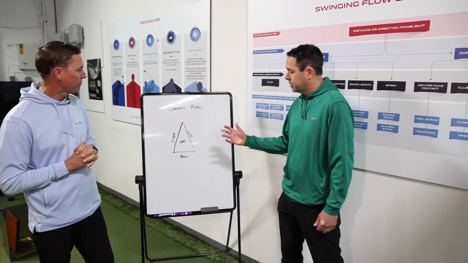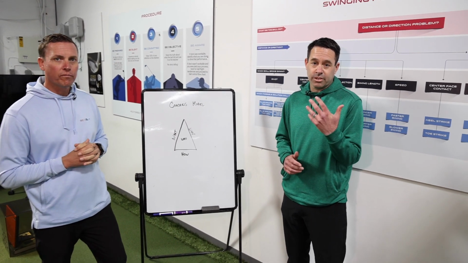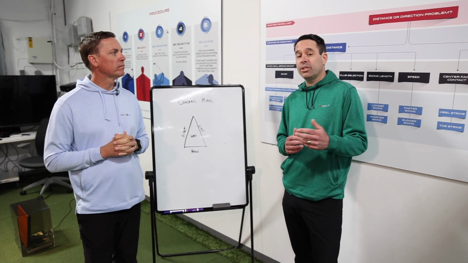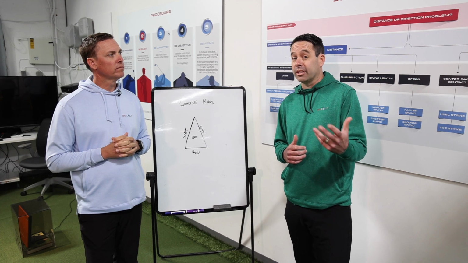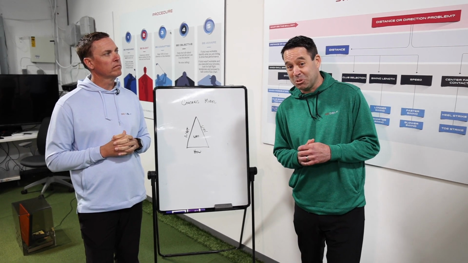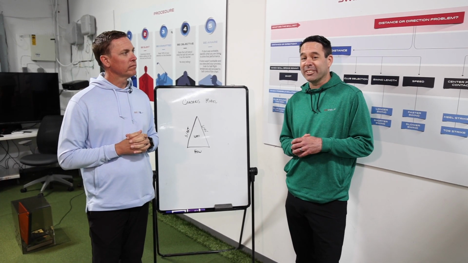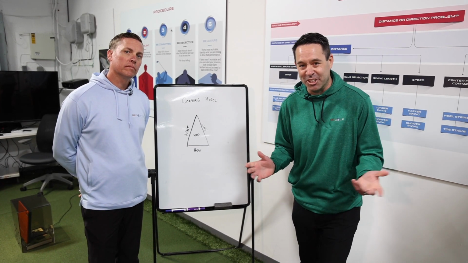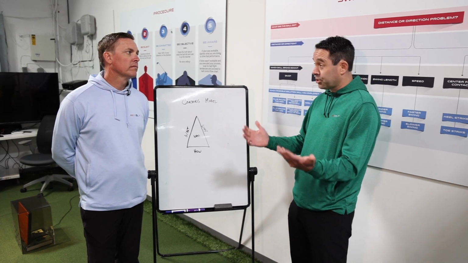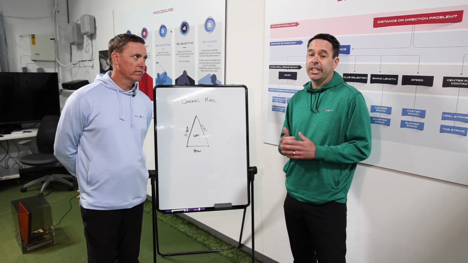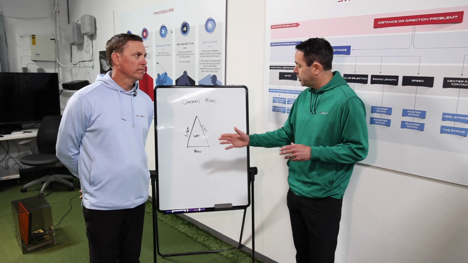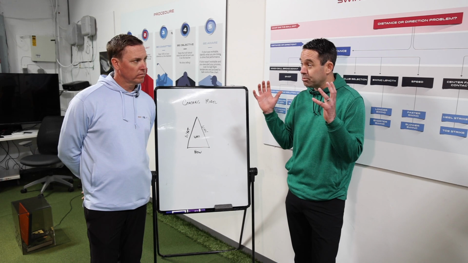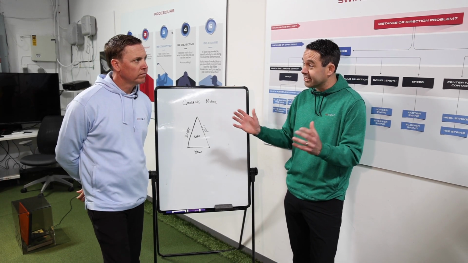Yeah, I think the first place that everybody always has to start is with the what. What did the ball do? And we would encourage you, when you're describing what the ball does, to stay objective. When you're describing what the ball did, it doesn't mean that you suck. It doesn't mean that you're the worst golfer ever. It doesn't mean any of that stuff. So just objectively describe what the ball does, and then once you do that, you can start to move on to why the ball did that. But that is the number one step, an objective look at what that ball did, in order to start helping yourself.